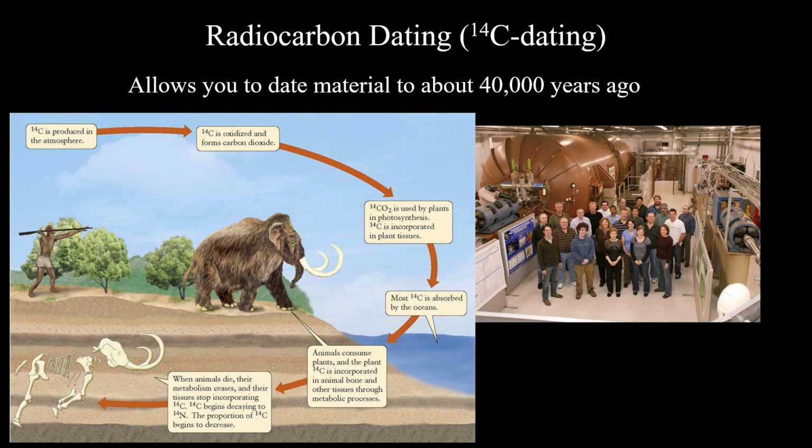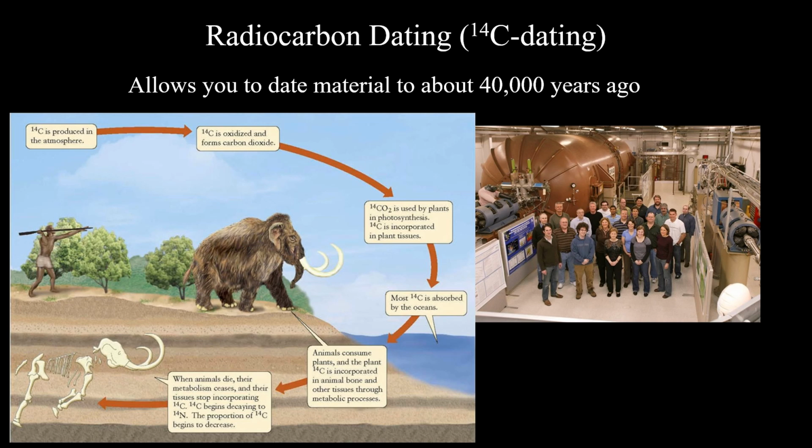And so that carbon-14 starts to decay into the daughter nitrogen-14. The carbon is the parent. And so we can go to very fancy instruments like you see on the right-hand side there. That's a nice big mass spectrometer with an accelerator. And we can figure out what the isotopic ratio of parent to daughter is, carbon-14 to nitrogen-14, of this woolly mammoth, and we can figure out that this woolly mammoth was on the order of 40 or so thousand years old, or 35,000 years old, or whatever the number may be.